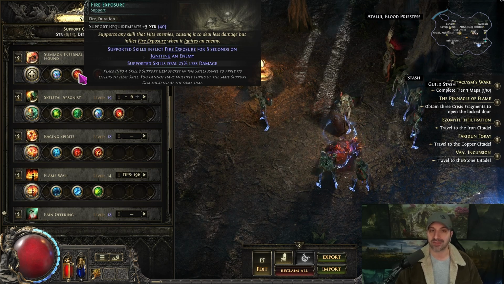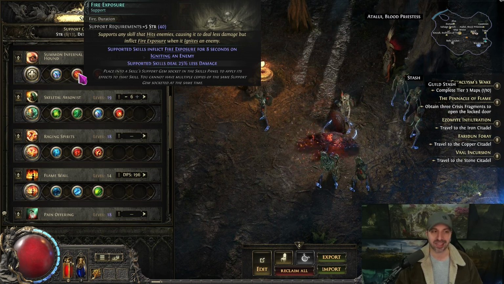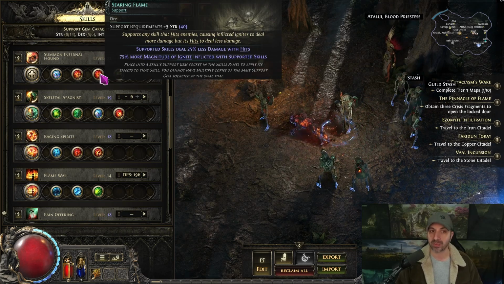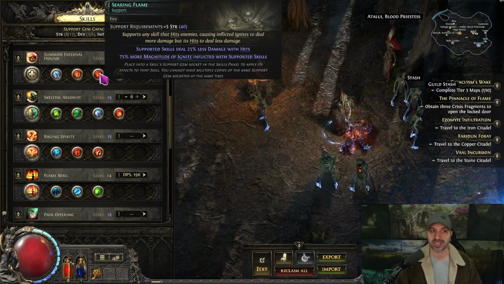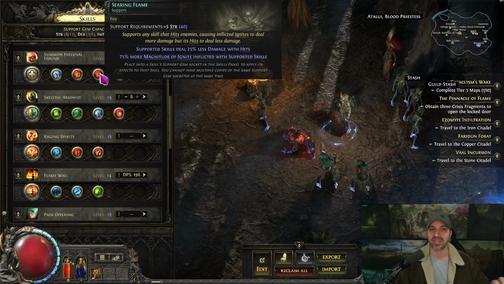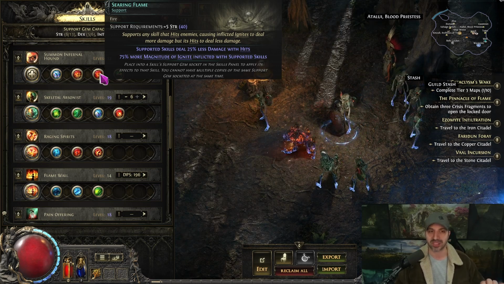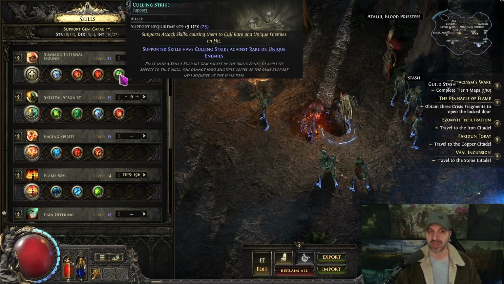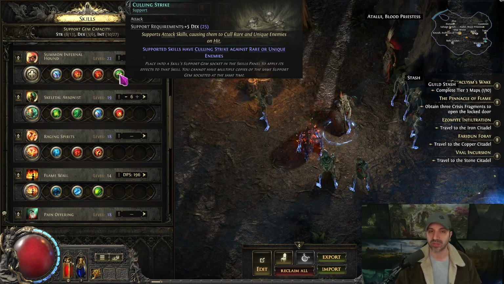Supported skills inflict fire exposure for 8 seconds on ignited enemies, and all enemies will be ignited. The 3rd skill is Searing Flame. Supported skills deal 25% less damage with hits, but 75% more magnitude of ignites inflicted, so it's just buffing that ignite. And the 4th thing is Culling Strike. Supported skills have Culling Strike against rare and unique enemies.